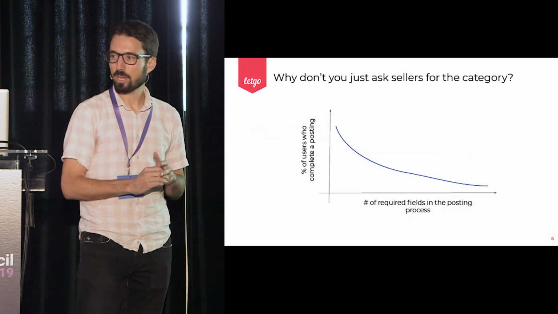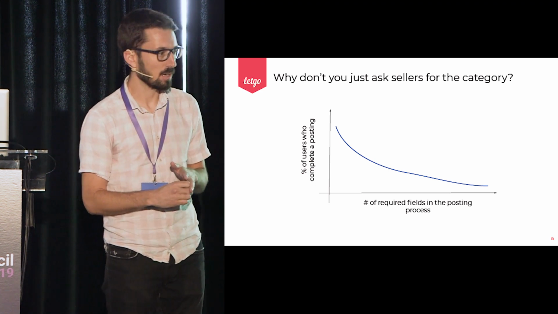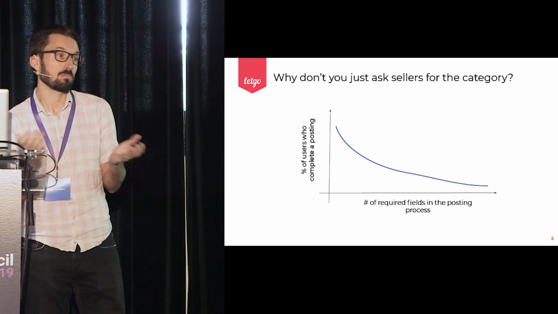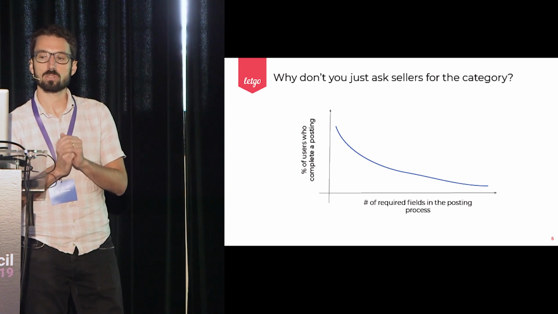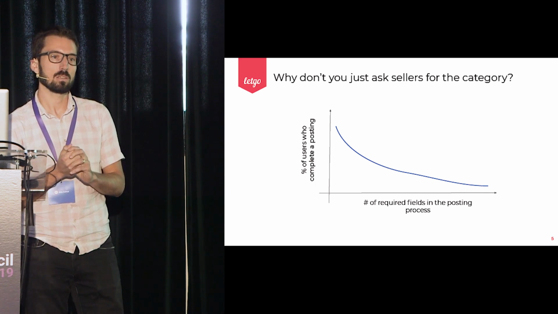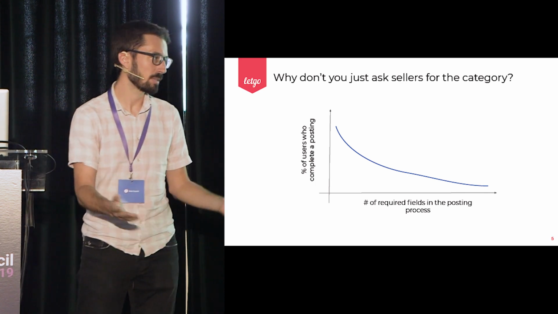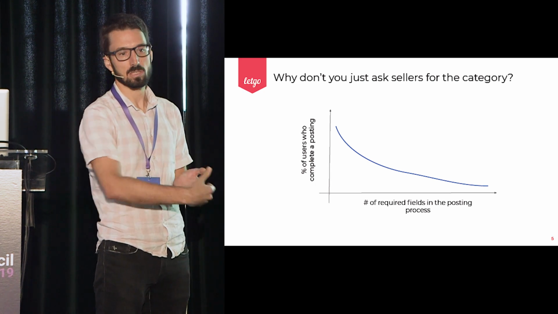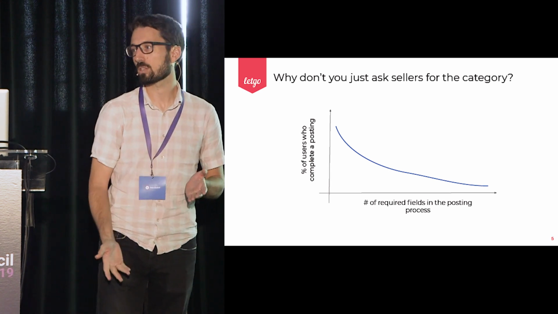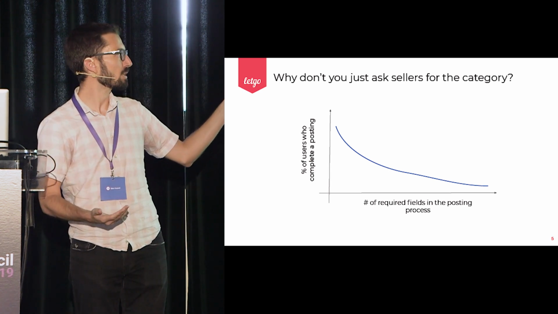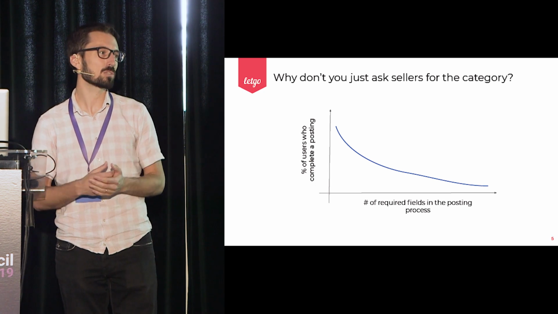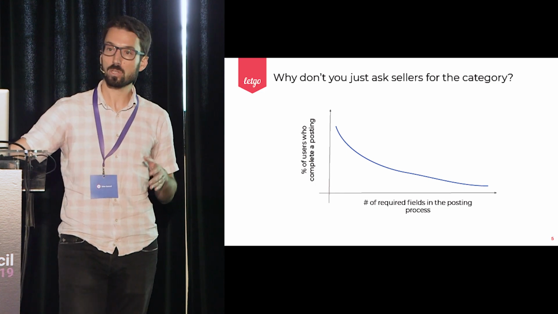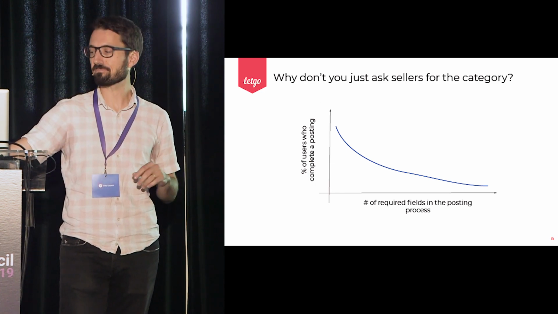So why are we trying to solve that problem using fancy data science as opposed to just asking the sellers during posting time, what's the category of your item? Well, there are in fact two reasons. The first one is that if you've worked on internet-based applications or pretty much any other software product, you will know that as you increase the friction in any process, there's a number of users that drop from that process. This is not actual data, but it's something that we know from every experiment. As you start asking for more details, users stop completing the process. And this is something that we want to avoid because we want to have as many listings as possible.